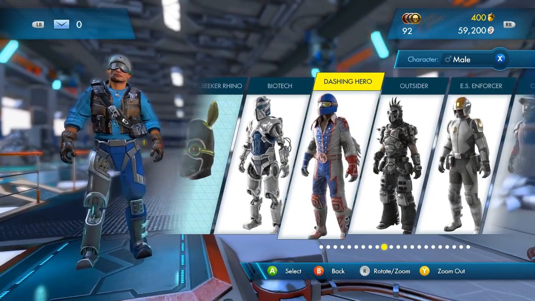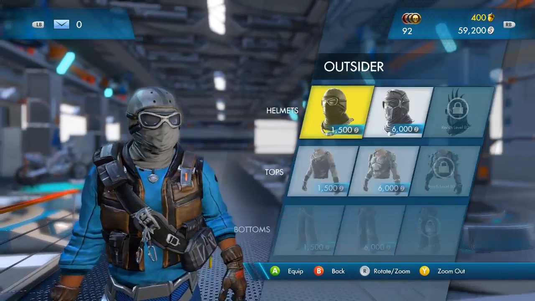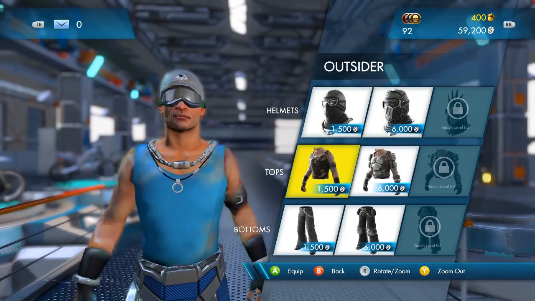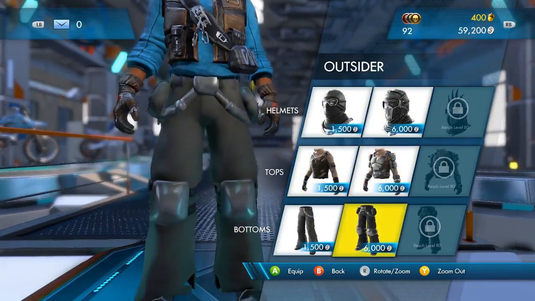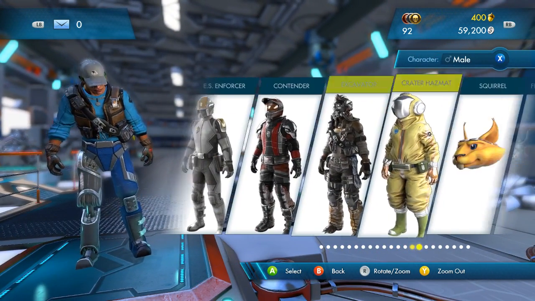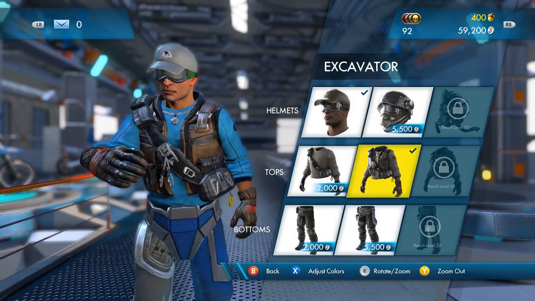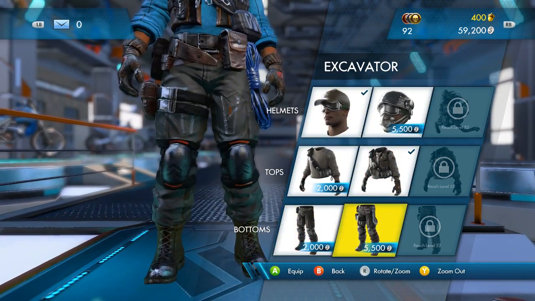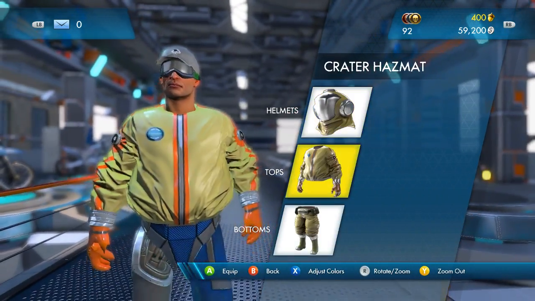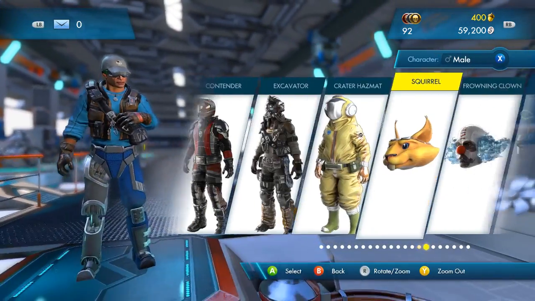If you want to go for the dashing hero outfit, oh, that's also locked. Can actually buy, okay, here we go, there's the outsider. There's a couple of helmets there, 1500 and 6000, a couple of tops, which don't look that great to me, there's pants. I actually have the excavator parts on. Well, that's just stuff. Cool. So hazmat suit, which I think was free for the special edition. Cool. I don't want that though.